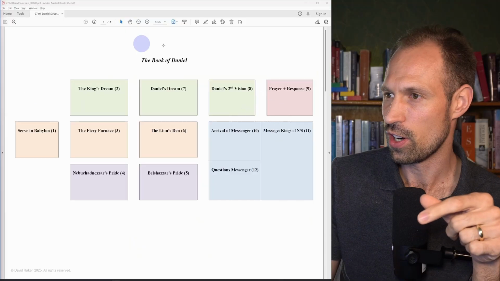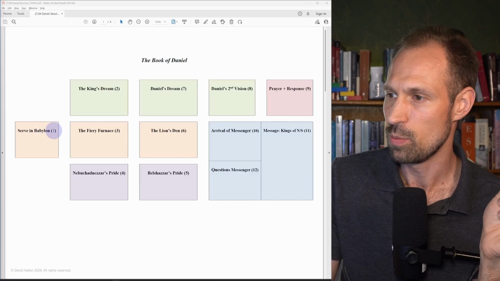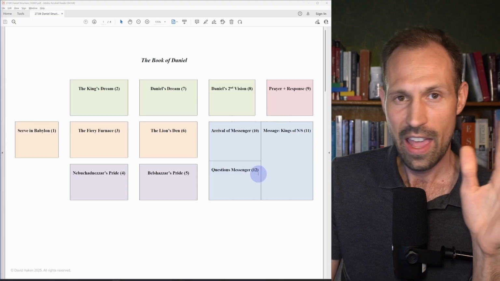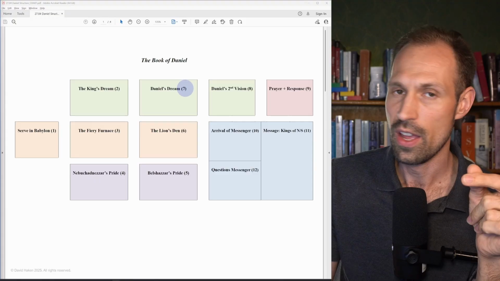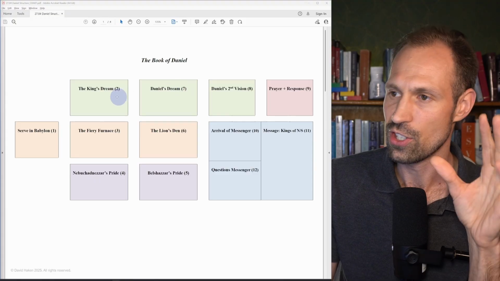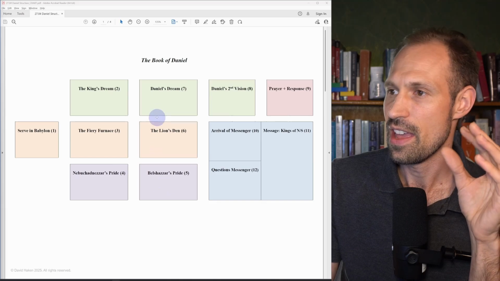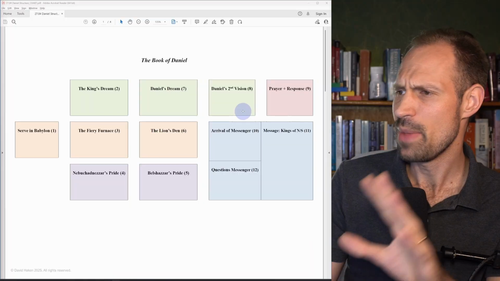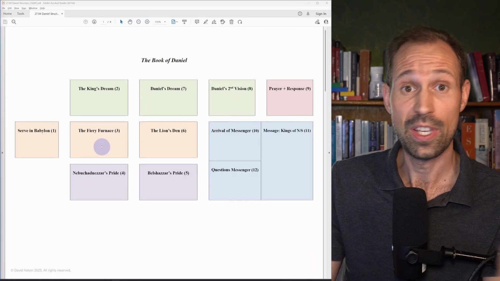Take a look at this chart I developed for the book of Daniel. 12 chapters in this book, 1 through 12. And the chiasm, the little Lego chiasm, is here in chapter 2 through 7 with matching sections A, B, C, C, B, A. Hello, by the way, my name is David, and I have made hundreds of charts just like this to teach in the classroom here in the Philippines.